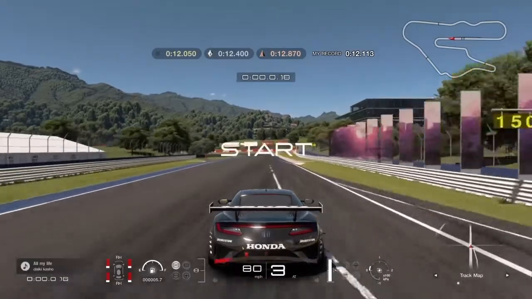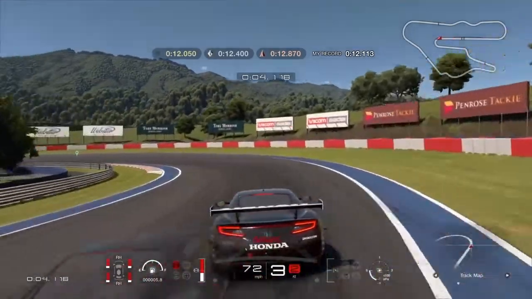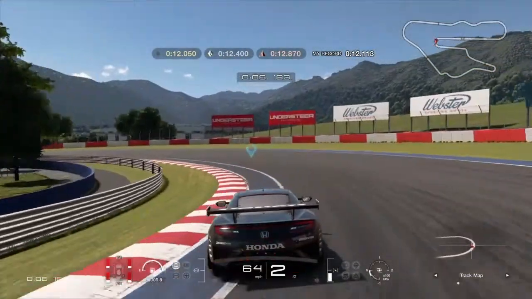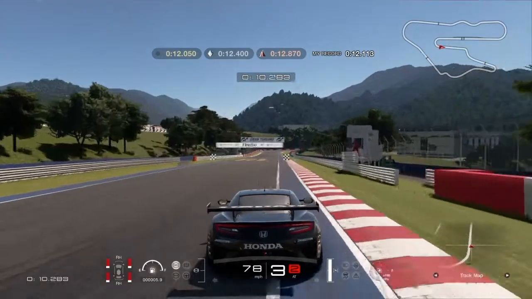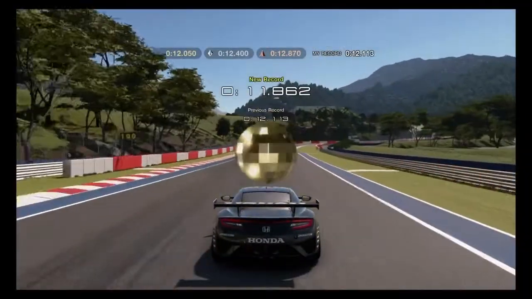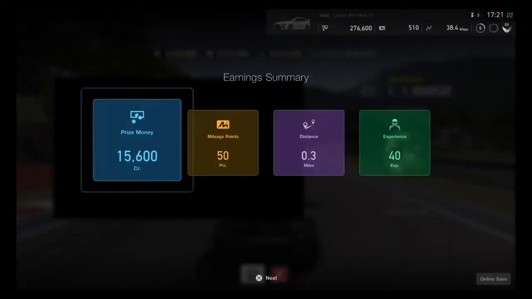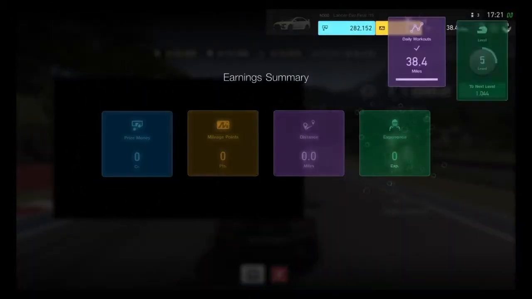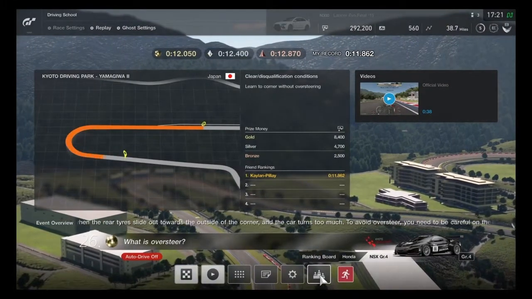I got a feeling we're gonna get somewhere. We're definitely going to get that gold. Have to go wide on that turn. Oh, we're sliding a little. Okay, yeah. This is quick. There we go. 11 seconds for a gold. This Honda traction is kinda hard, guys. Glad that's over with. Okay, let's see what we going to do next.